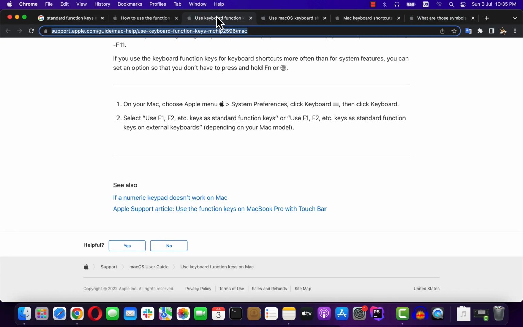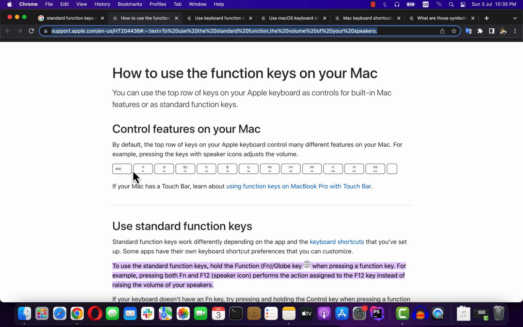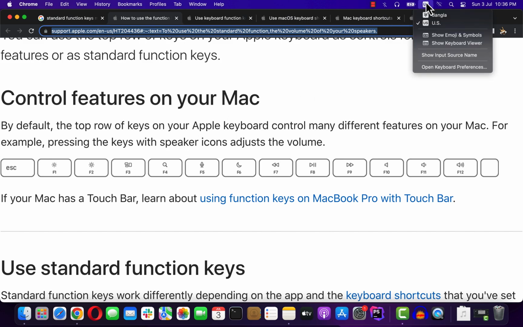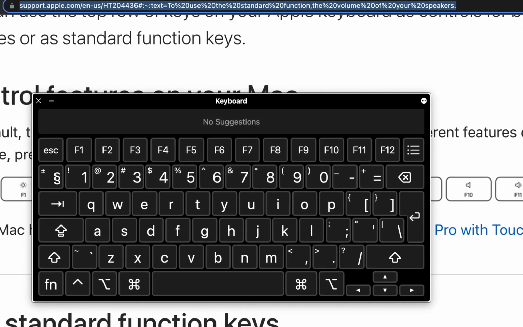As we are talking about apps, let's see how to open apps. At the top of the keyboard, you will see this Function row. Keys from F1 to F12 are called function keys. In each function key, a symbol also appears above it. You can use the function key or the symbol functionality based on how you configure it. You can see in the keyboard viewer only the function keys appear. So by default, those function keys are activated for me. If I hold on to the Fn key, those keys are changed to symbols. So I have to hold on to the Fn key to use those symbol functions like increasing brightness, sound, etc.